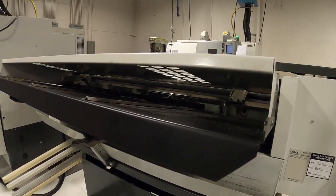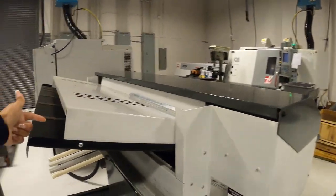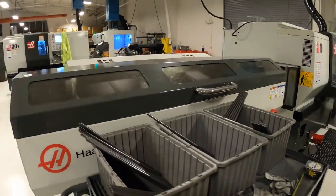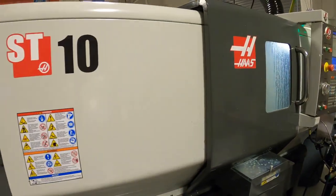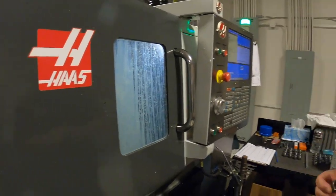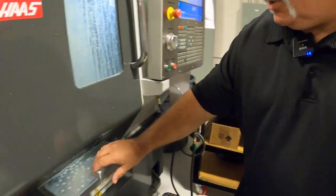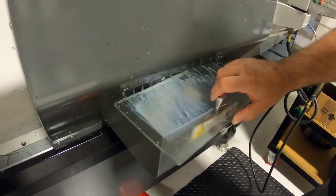What is this machine doing? That's a bar feeder. What that'll do is it loads the machine this way. So we put the bars in through there. They'll load down the fall in here, push it in, and it'll run. And it comes down here, and then it goes into this machine. What it's making are shifter hand nuts, and watch yourself so you can see them down in there.